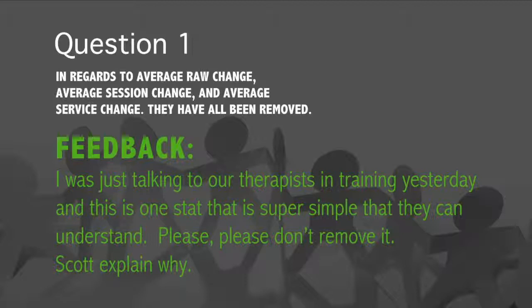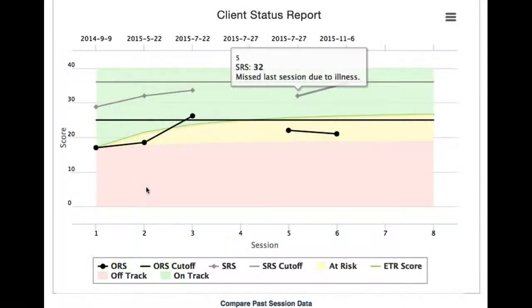You mean like average raw change? Average raw change, exactly. The truth is that a lot of this was an experiment. We were throwing lots up on the wall and seeing what stuck and if it made sense. And knowing how much change on average your clients experience doesn't really tell you anything, because initially we were using something called the reliable change index to indicate whether or not clients were at risk. There was some debate over how large or how small that index was. But the point is that an average doesn't really inform the individual case.